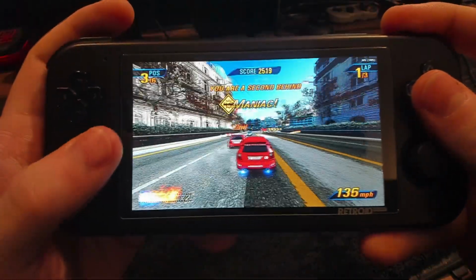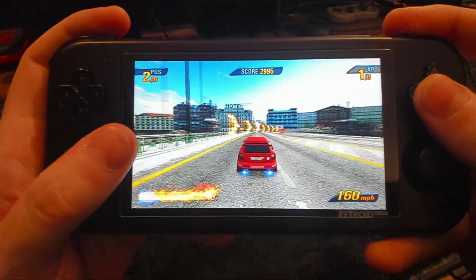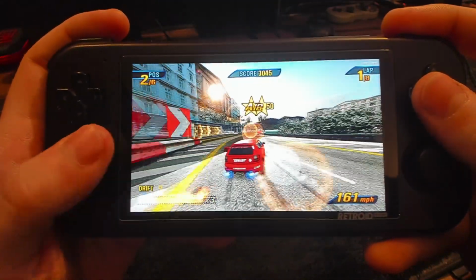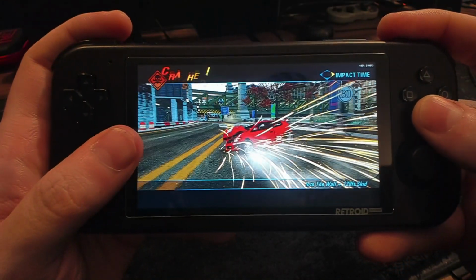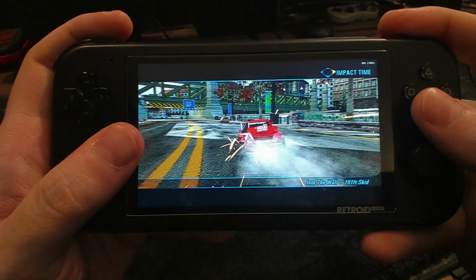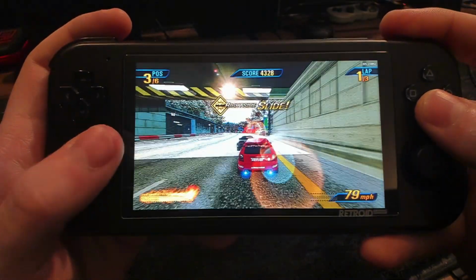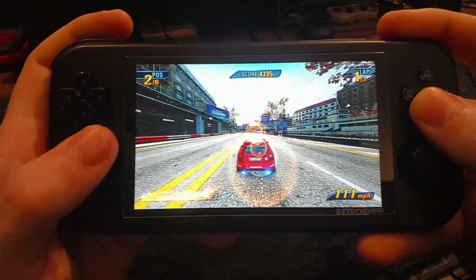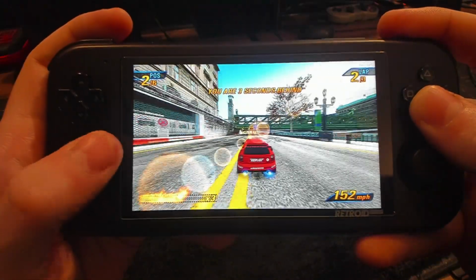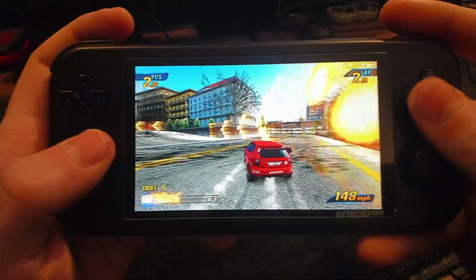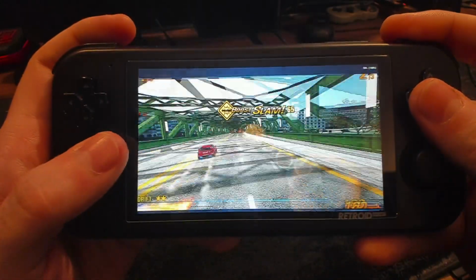God, this game is so much fun. When I got my Odin, this is the first game I played. I was like, I've got to play this again. You can also play Burnout Legends on the PSP, which has some of these tracks, all of these tracks, I don't know. But it is different. It definitely feels a bit different.